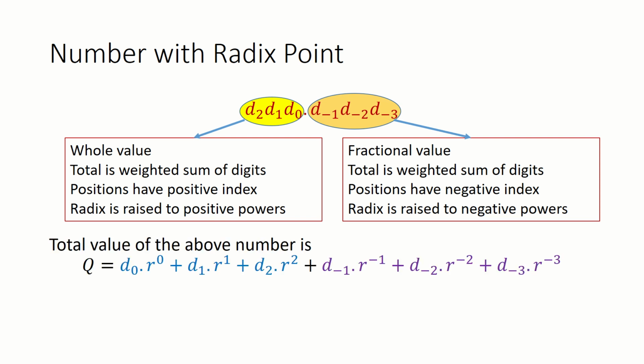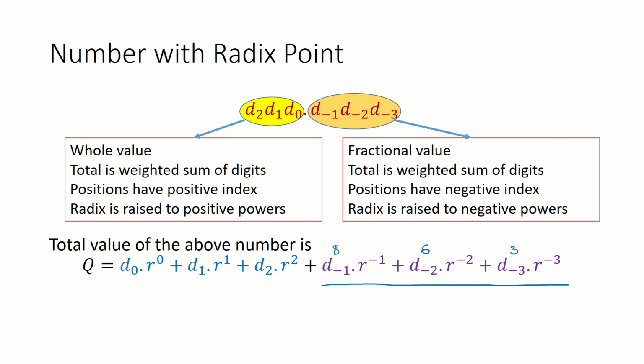Let us look at this general number and how it is evaluated. The left part we already know. You look at the right part. So, d minus 1 is a subscript here. Perhaps d minus 1 is 8, perhaps this may be 6, this may be 3. Whatever it is, it is multiplied by 1 by r in this case. The next is multiplied by 1 by r square, then 1 by r cube. So, that is why these become fractions.